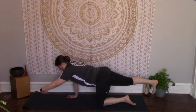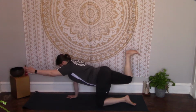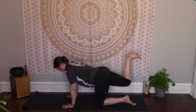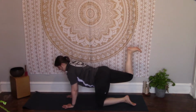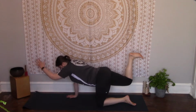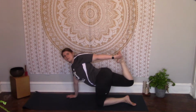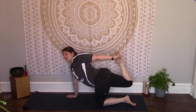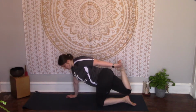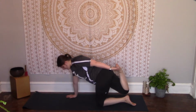Good job. Everything stays out. And then we bend our knee. Plant that left hand. Recenter your weight in your body. Kick the right foot up. Left hand shoots back, up towards the front, and then back around. We can grab the top of the foot, grab the ankle, or just energetically grab. We want to press in with the left knee. So what it looks like when we're dumping is this. When we find that length, we lift.